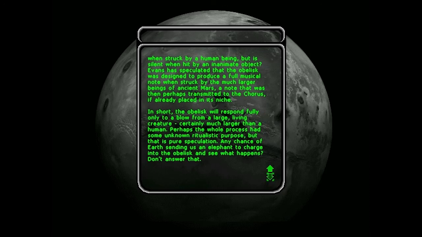Evans has speculated that the obelisk was designed to produce a full musical note when struck by the much larger beings of ancient Mars, a note that was then perhaps transmitted to the chorus, if already placed in its niche. In short, the obelisk will respond fully only to a blow from a large living creature, certainly much larger than a human. Perhaps the whole process had some unknown ritualistic purpose, but that is pure speculation. Any chance of Earth sending us an elephant to charge into the obelisk and see what happens? Don't answer that.